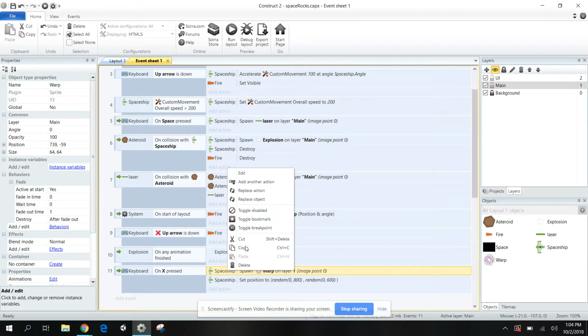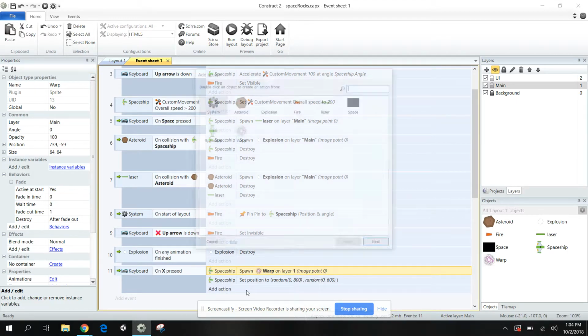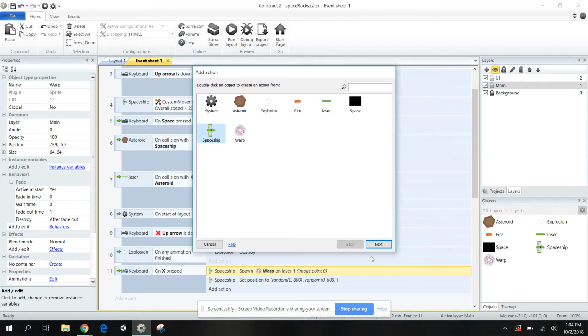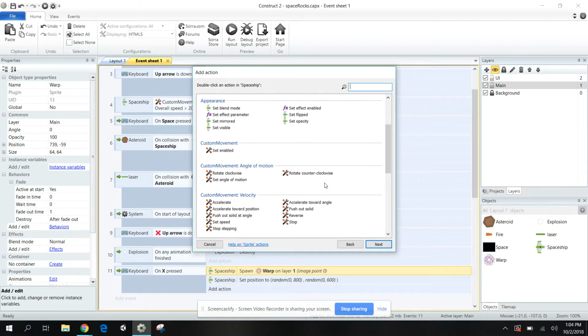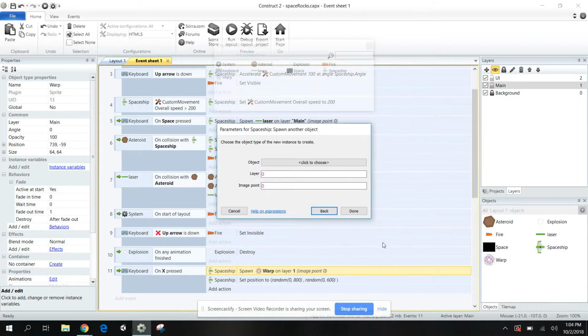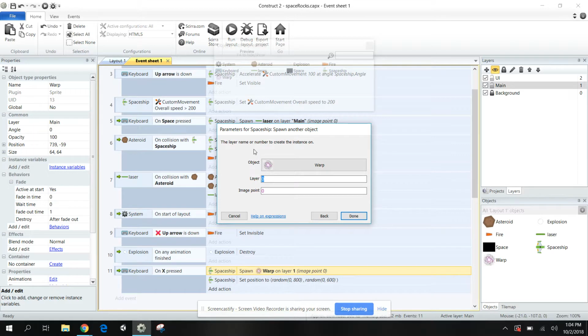We could copy that, but that sometimes doesn't work so well. So we'll just say spaceship, miscellaneous, spawn another object. I'm going to put a warp on layer 1.